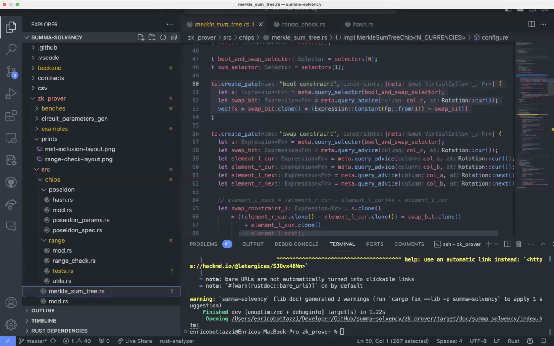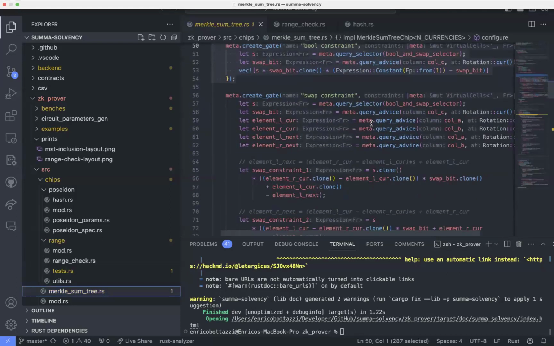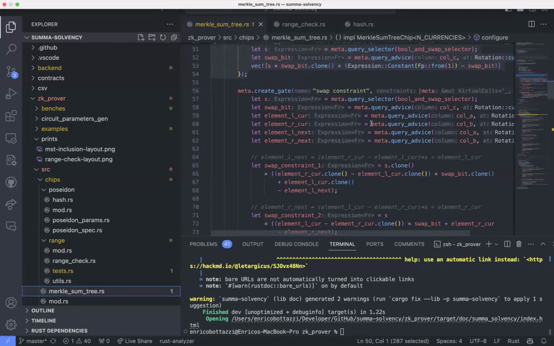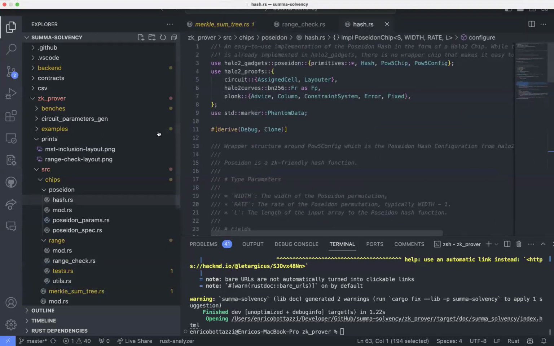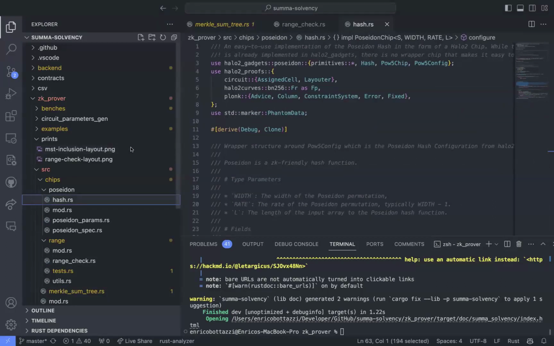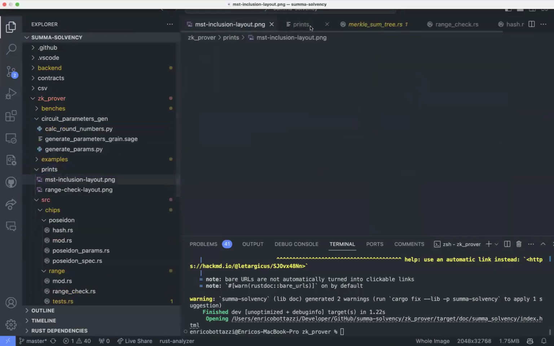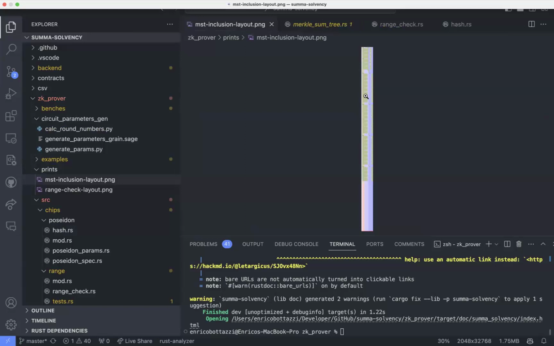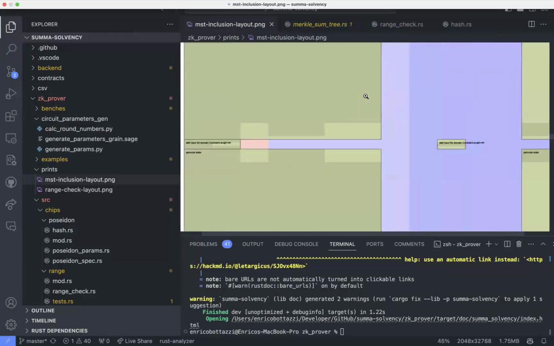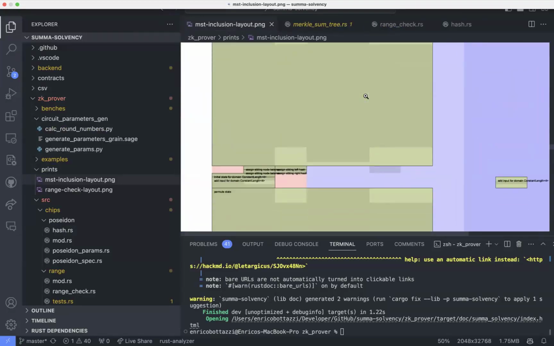The second constraint that we apply here is the swap constraint. So the swap constraint is making sure that the swapping is performed correctly according to the swap bit. So again, going back to the printing, this is in the same area.